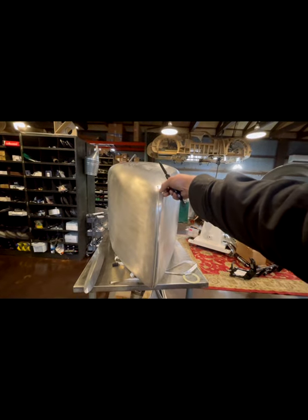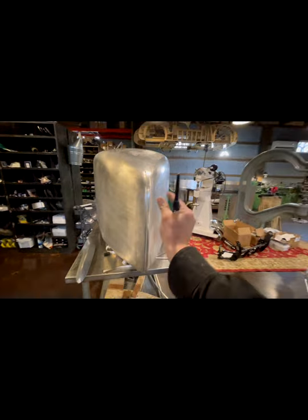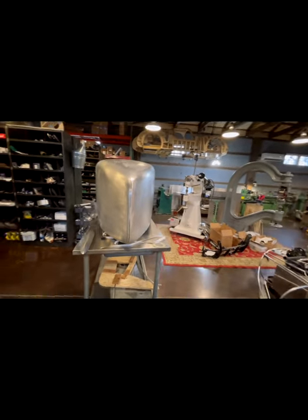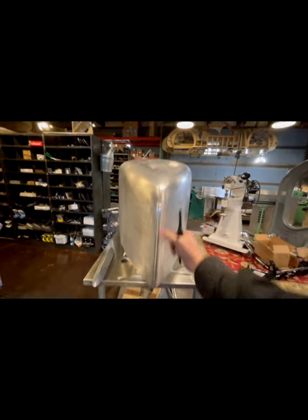The first thing that we know is going to need to be done is putting a slit down the middle right here. See if we can just bring that back into shape. And then we're going to have to do a little bit of massaging at the top and bottom.